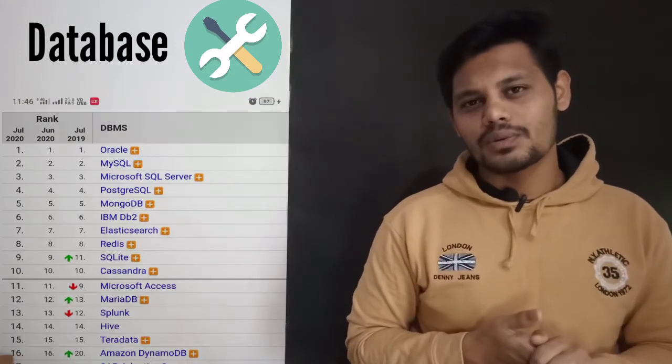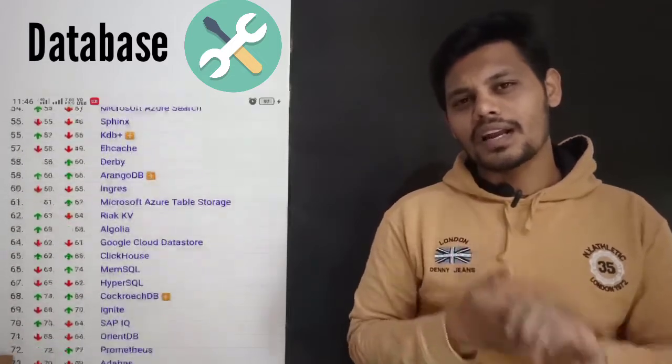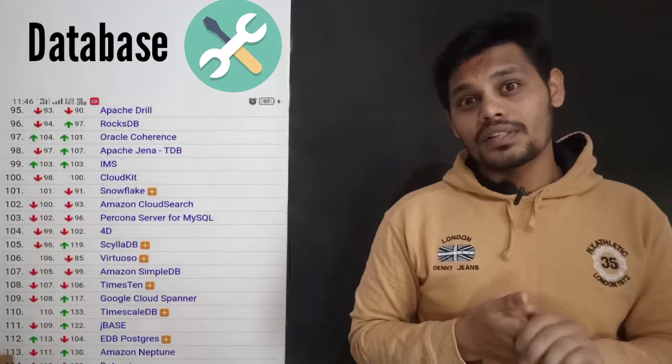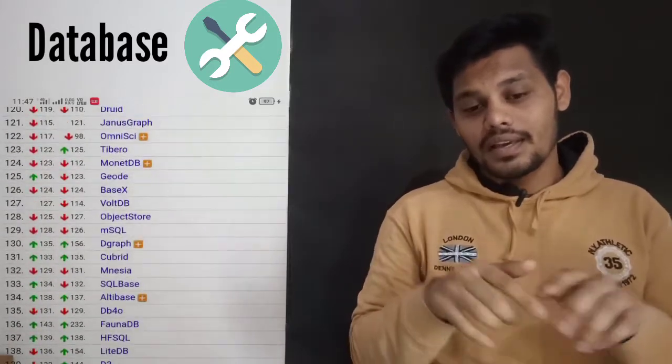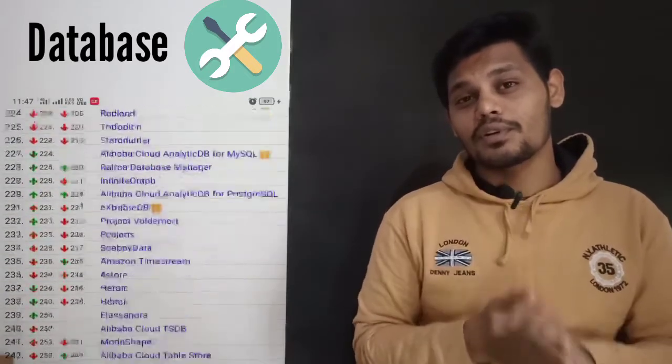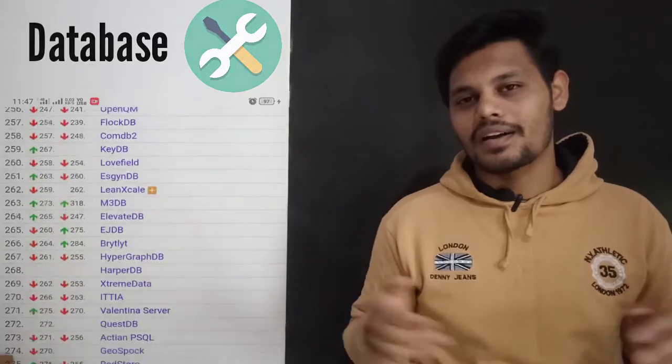Then comes PostgreSQL. This is also a database tool which is very popular in the market right now. There are many more database tools. I'll give you a link in the description. Go check all the database tools which are ranked. There are more than 330 database tools inside that list. You can just go through the link and check what the databases are. You'll get knowledge about the database tools available in the market.